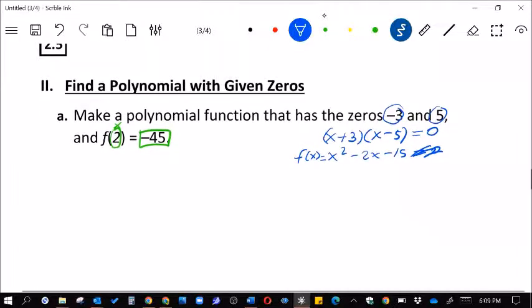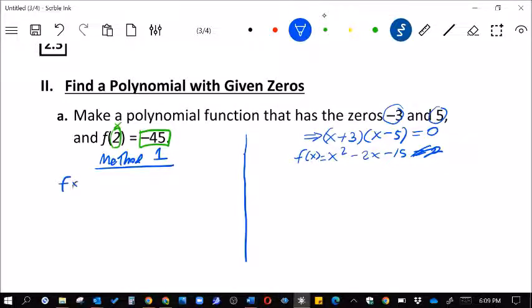So here's how we're going to do it. And there are actually two methods for doing this. Doesn't matter whether you call it method 1 or 2. I'm just going to call this one 1. I'm going to take this part here, the function of x is equal to a times x plus 3, x minus 5. Because sometimes there's a coefficient. You get something like 7x squared and so on. Well, we need to know what that number is if there is one. It might be that it's only 1. If it is only 1, then we will use that.